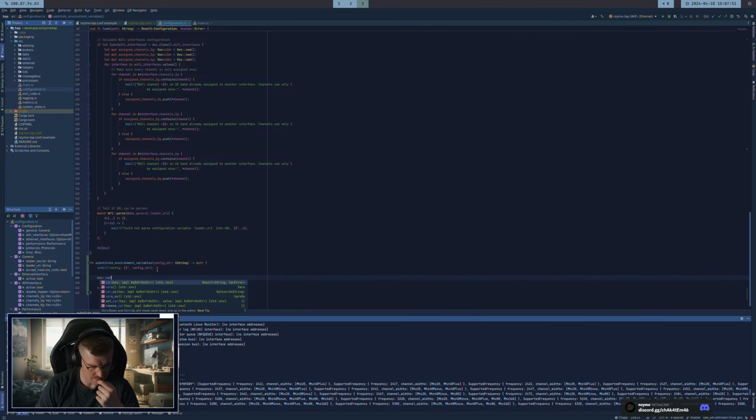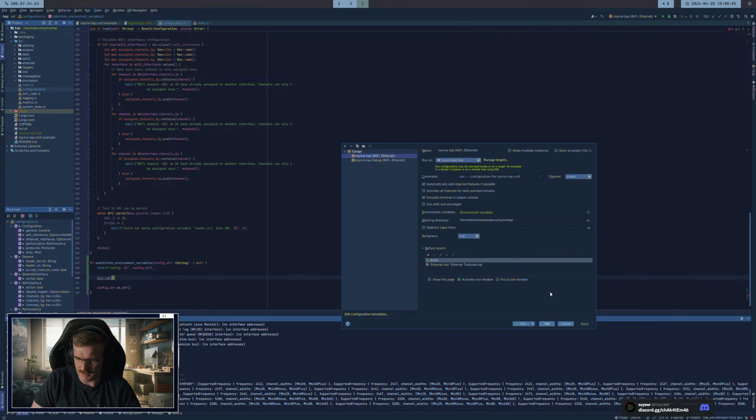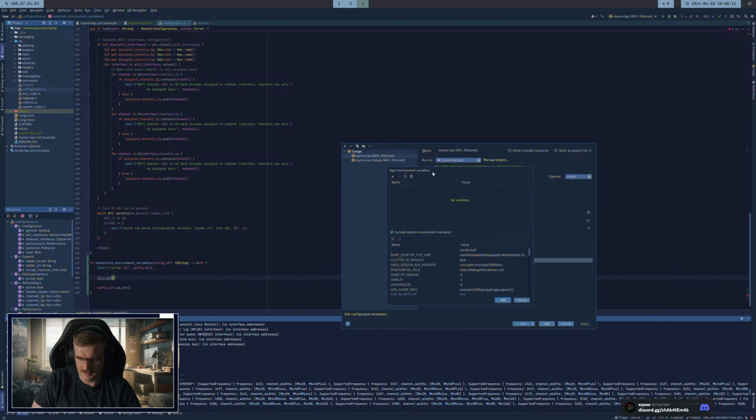We don't have a string or an error, so for now we're going to unwrap it. What kind of environment variables do we have that I could play with right now? You know what? We're going to set one. We're going to call it the enzyme leader secret. Environment variables. Here we go.